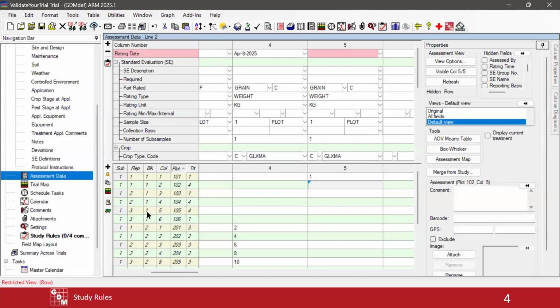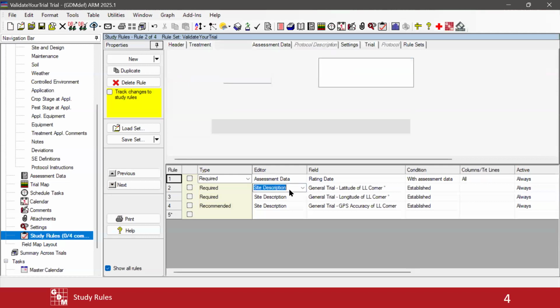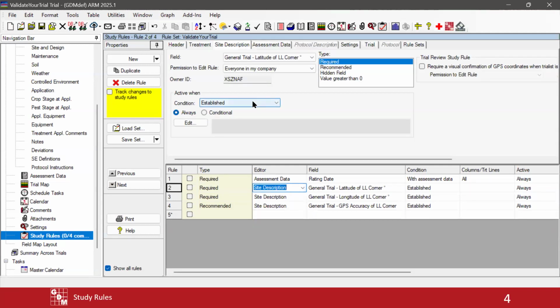So just one more time, looking at those study rules, that was the condition list. And here in our site description, when you're creating a site description study rule, you have those options. When set up, established, interim, those are all related to your trial status.